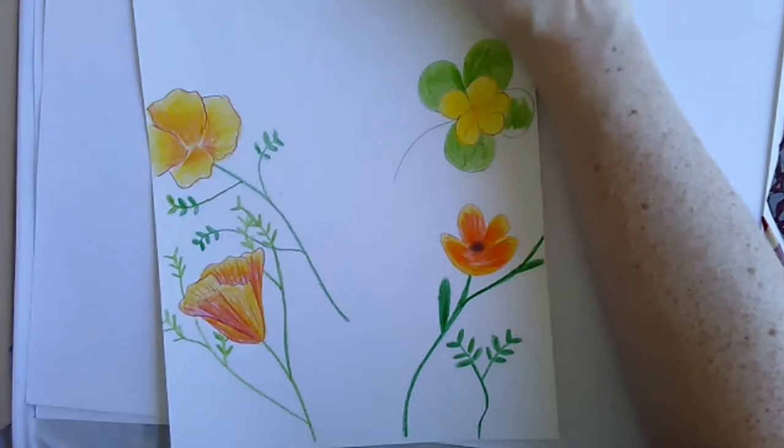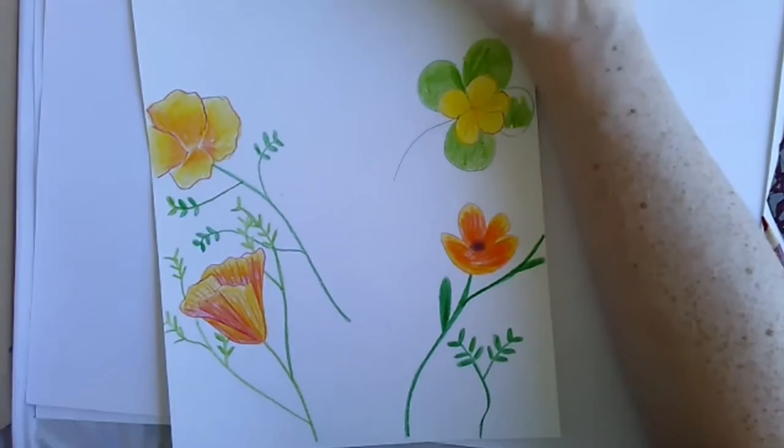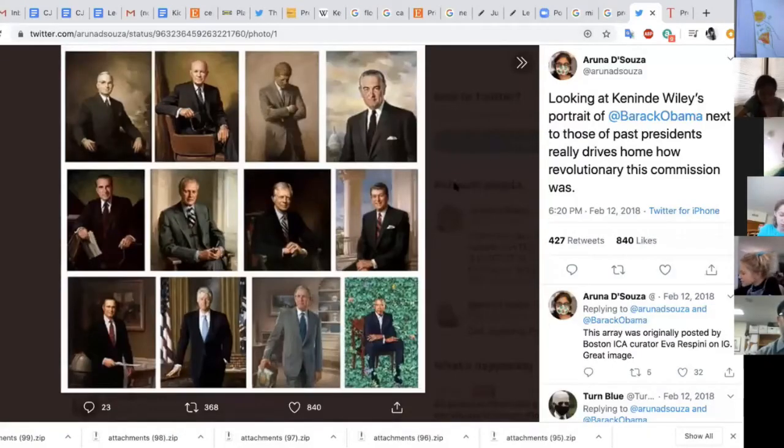So here, I found a great image of it. I'm going to share the screen to show you guys. This shows how presidential portraits traditionally look. You can see that all the portraits are pretty much the same until you get to Obama's. And his is just so different. It's my personal favorite, because I love the color, I love the symbolism, and I think his looks the most modern. You can see that Barack Obama chose an artist that made a really revolutionary picture. Just a really, really cool portrait. And it really stands out against all the other presidential portraits.